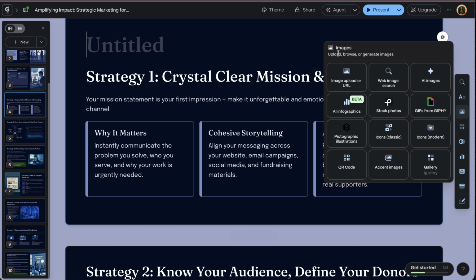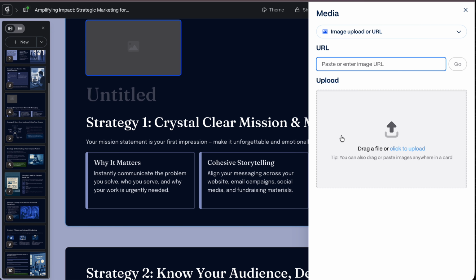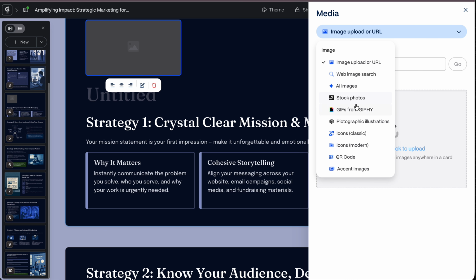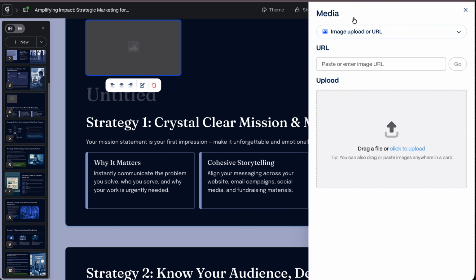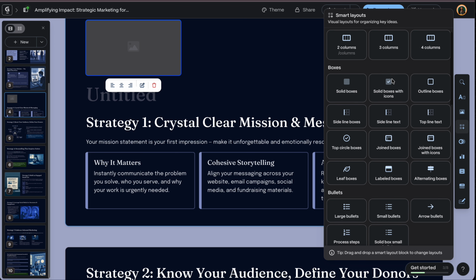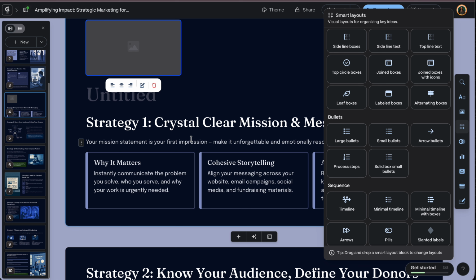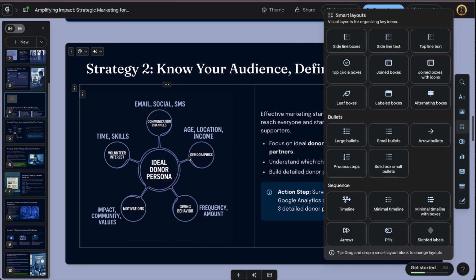And then you also have the image itself, where you can decide that I think I want to add an image here, and you'd be able to do that. It's going to bring a prompt for you to either upload an image, use an AI image, or select it from a third-party platform. There's also the smart layouts. This helps you create what the layout of each of your slides looks like. So for instance, this section here has 3 layouts where I inputted text for us. This one also has 2 layouts where there is a diagram on the left and then another section on the right.